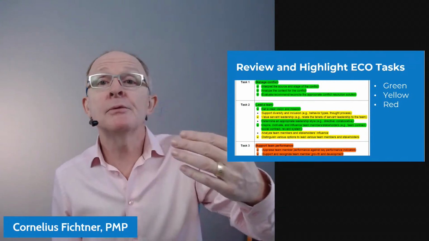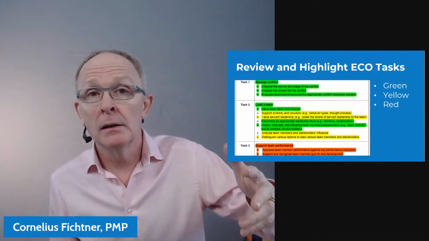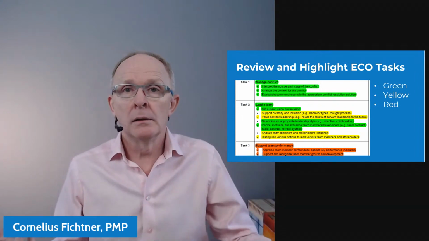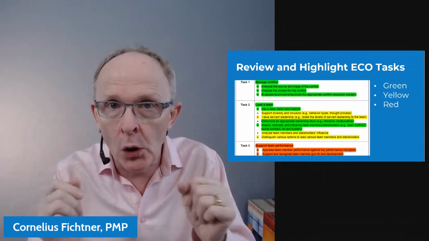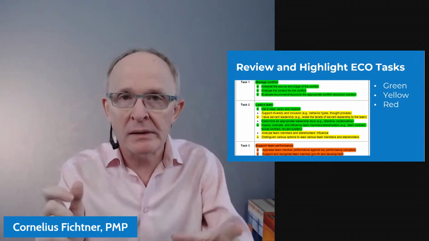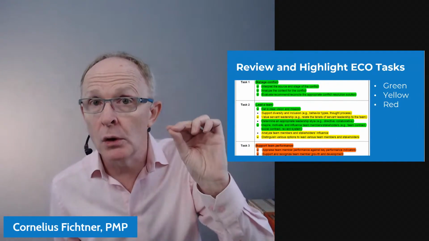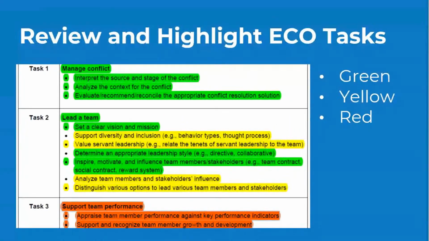For example, before the new exam content outline was published, that enabler we just looked at, classify compliance categories, that was new to me as well. So we as project managers, we don't have the full spectrum, but as we go for the PMP exam, you need to have the full spectrum. That's why I'm saying print this, highlight things, make sure that in the end, everything is turning green for you here. Oh, wait, that was the wrong button that I pushed. There we go. Okay, so this is what I want you to do.